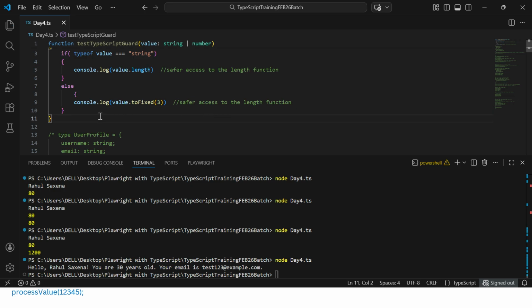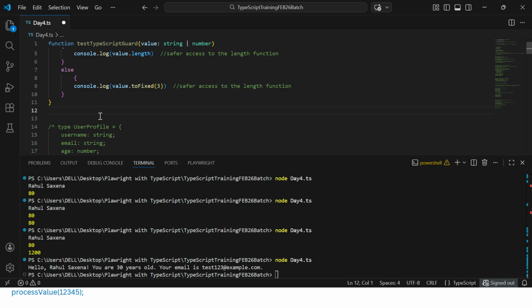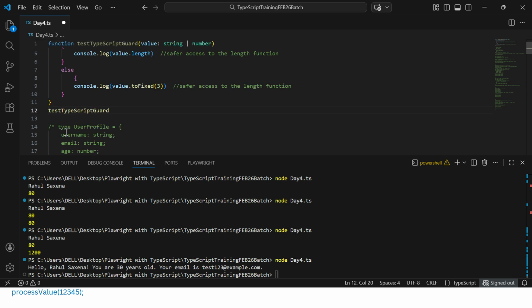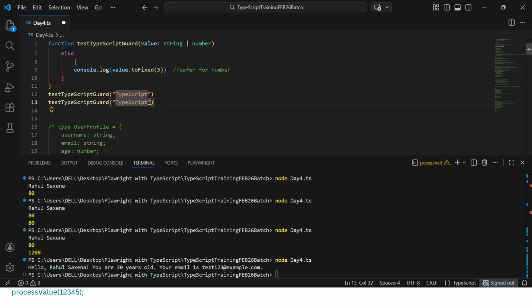Now what we can do is call this method. What is my method name? Test. And I can pass some value here. It will allow me to pass a string, say TypeScript. That is the first thing. Then it is fine. And here, it is safe for number only, right? Then, in a similar way, I can try to give some number variable, something like that, and this kind of value. Okay, let's run it now.